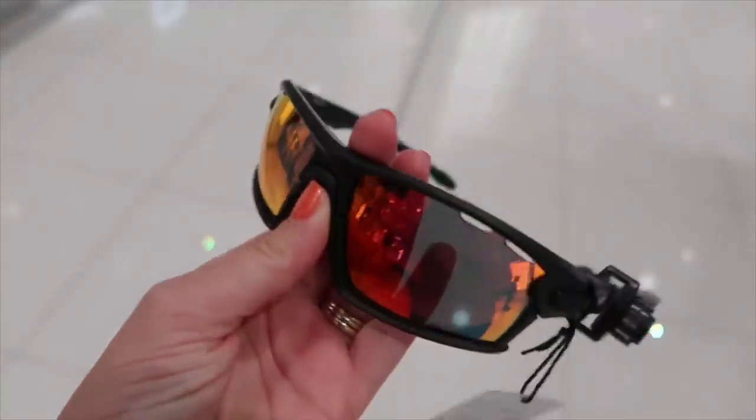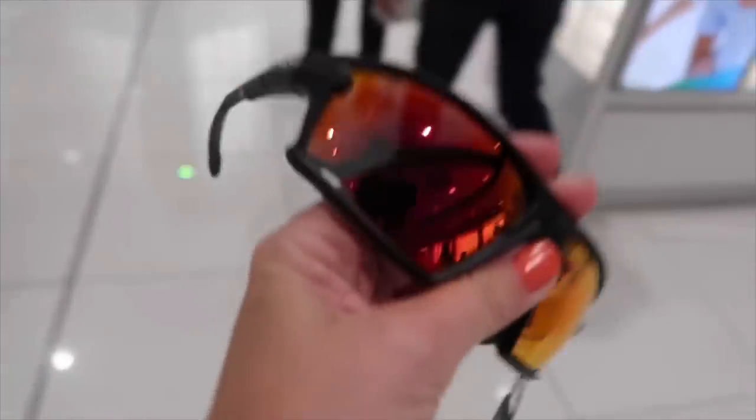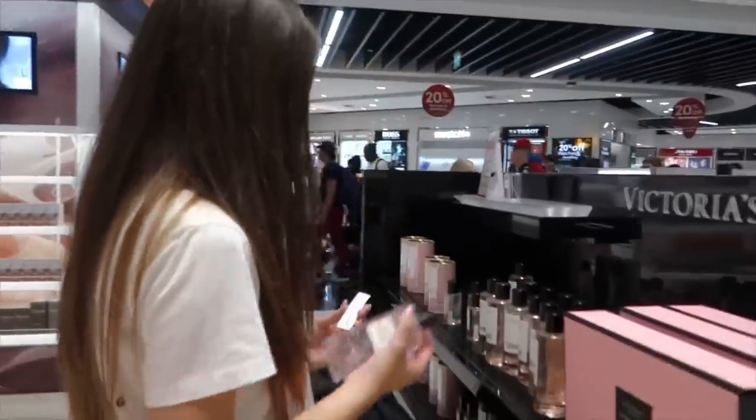Look at them — you want them don't you? Part of the fun of coming to the airport is trying all of the sunglasses! Jake has found himself some new glasses. They do remind me of the Halo game, but they're not bad. I don't mind spending £37.50 — that's alright. Abi's migrated to the Victoria's Secret section.